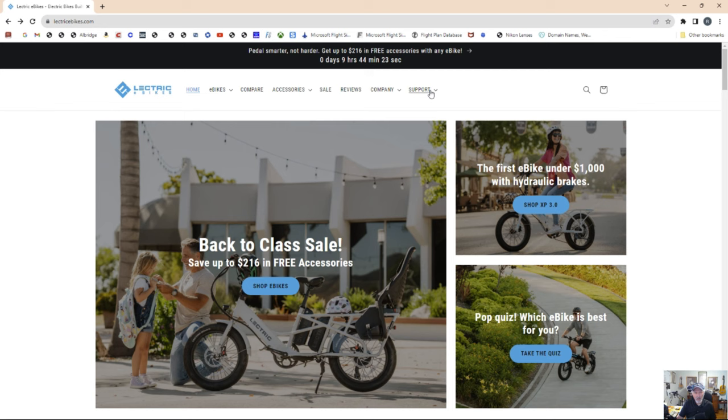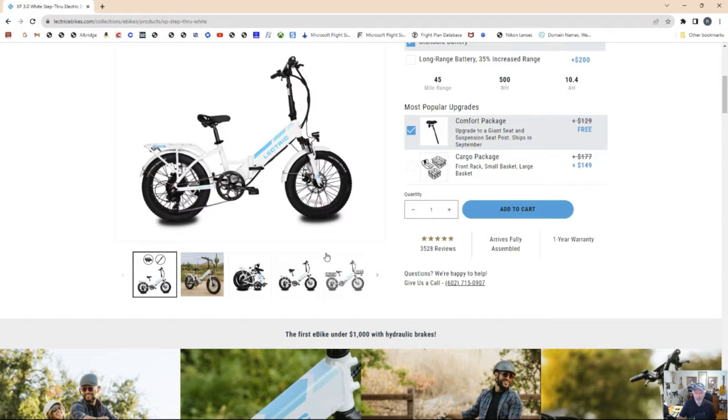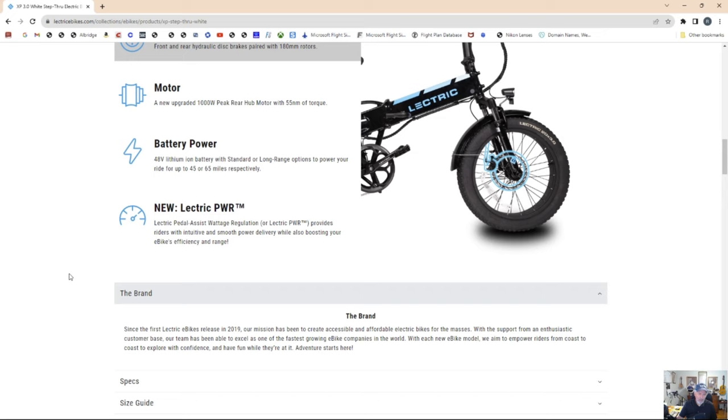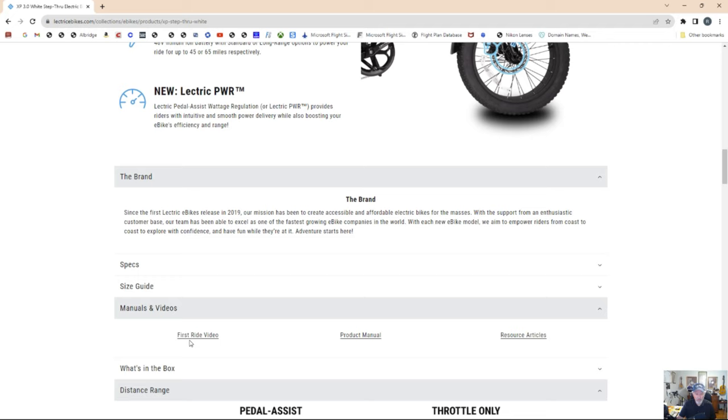On the home page you can go to Shop eBikes to find your manual. You'd click on your model and like most manufacturers anymore, everything's online including the manual. I kind of like that — I can download it to my iPad or phone, especially if I need to troubleshoot while I'm out using the bike. If you go about a third of the way down you'll find manuals and some videos. There's a factory unboxing video as well. The product manual lives here on the website, not in your box when your e-bike arrives.